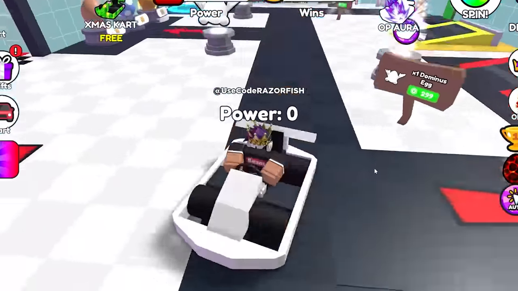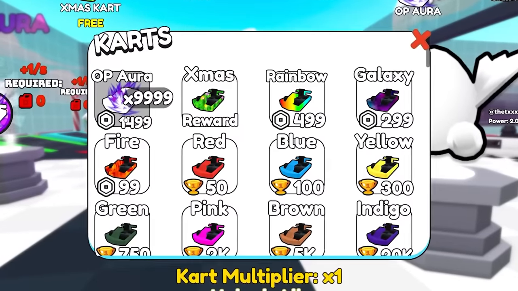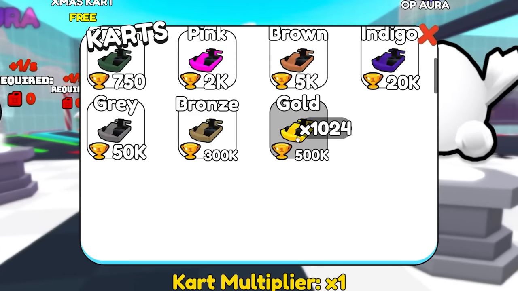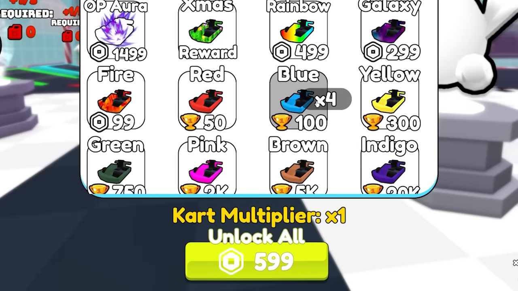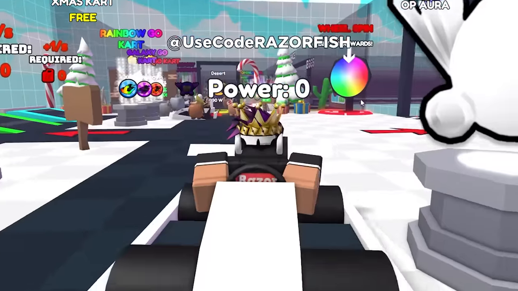Yo boys, today we're in Go Kart Race Simulator, and in this game, there's an OP kart that costs 1500 Robux, and it's actually the best kart in the game. Literally beats the golden kart that costs 500,000 wins. You can unlock all the karts for 600 Robux, or you can spend 1500 Robux and get the OP Aura kart, and that's what we're gonna do in this video.